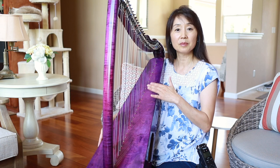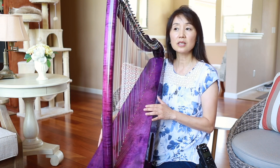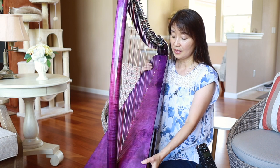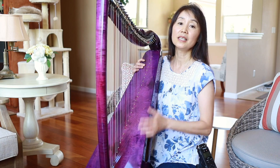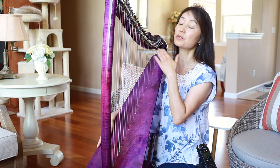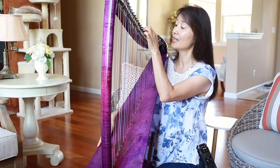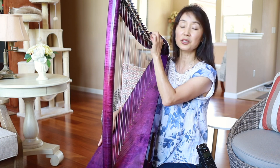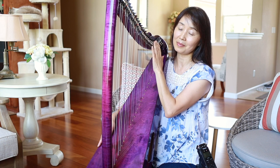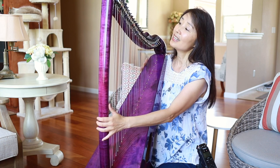But going with the maple wood will add an additional pound to your harp. So cherry wood harps are 9.5 pounds, and this one that comes in the maple is 10.5 pounds when it's fully levered. And it comes fully levered with Camac levers, which are my favorite levers of all time. They flip very easily and very smooth in action. So if anyone asks, I would always recommend a Camac harp.